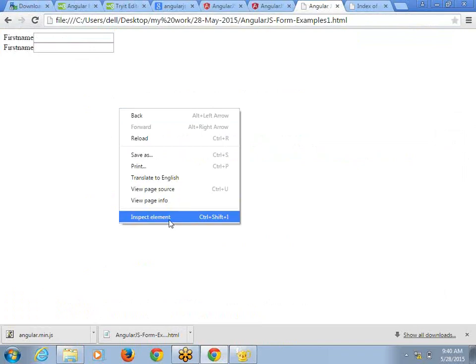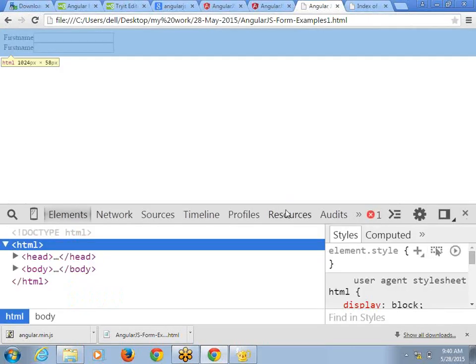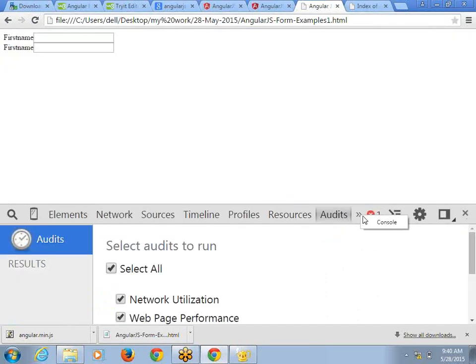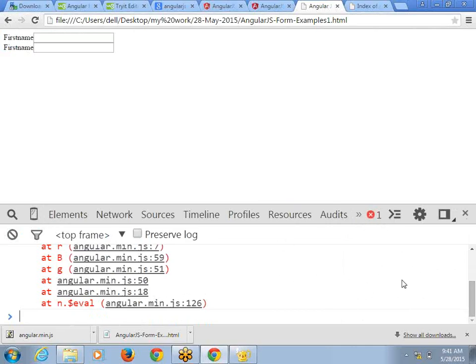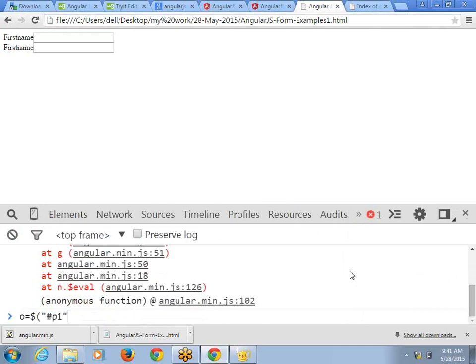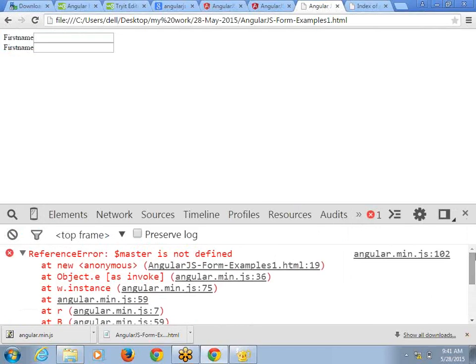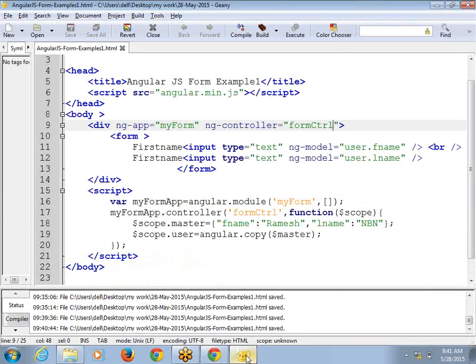Let us see. Inspect element and check for errors. There are errors here. What is the error? Scope.master is not defined.